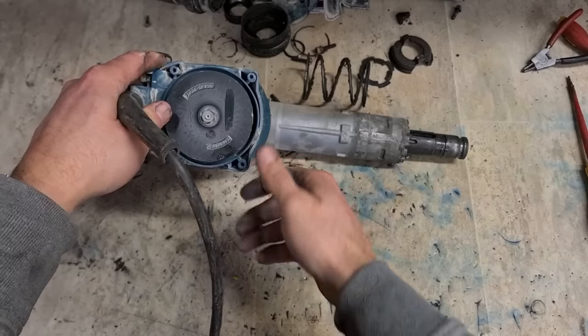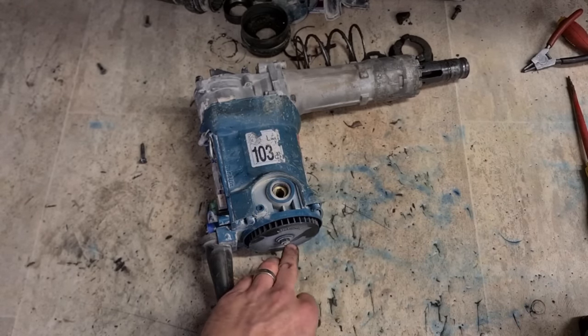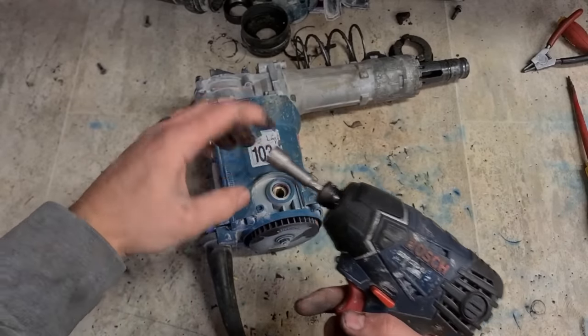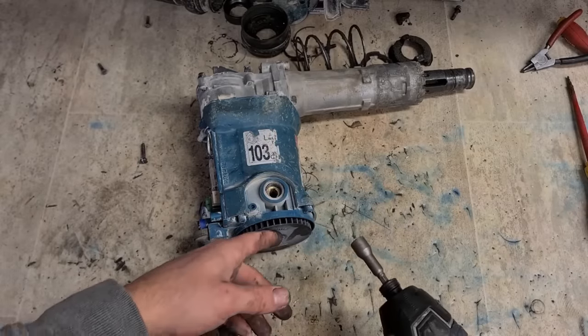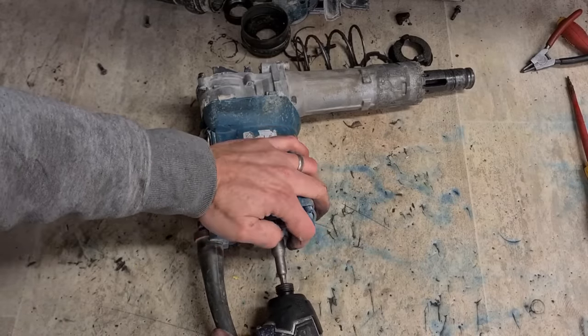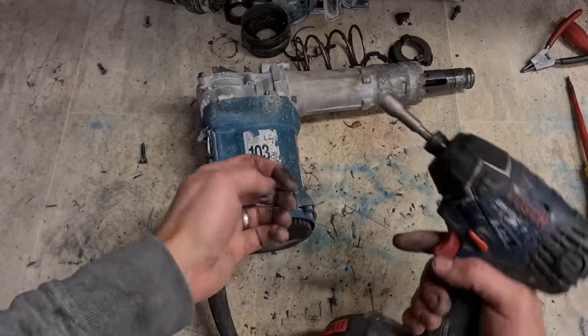Nearly forgot. Take off the nut on the bottom. This is an M10 nut. It's easier to take them off using a wee impactor. It's hard to actually hold this fan and turn the nut at the same time. She's a standard thread, it's not reverse thread or anything. A couple wee taps of the impactor and it comes straight out.